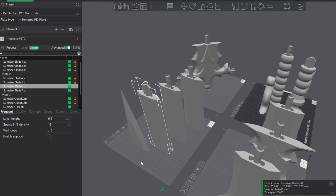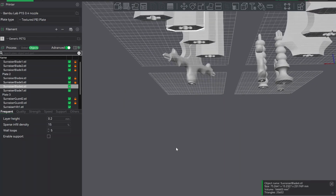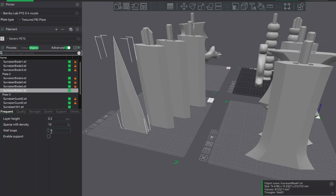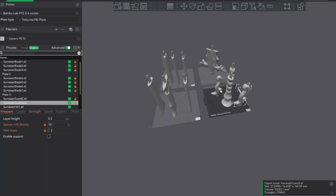For blade 5, go down to 3 with 15% infill. Blade 6, the 4-foot rods have an end in blade 6. So blade 6, it's not going to have a lot of stress. You can go down to 3 wall loops, and we can actually drop the infill down to 10%. And then for the tip, we'll do 2 wall loops and 10% infill. And actually, I'm going to come back to the cross guard. I'm going to do 2 wall loops on those as well.